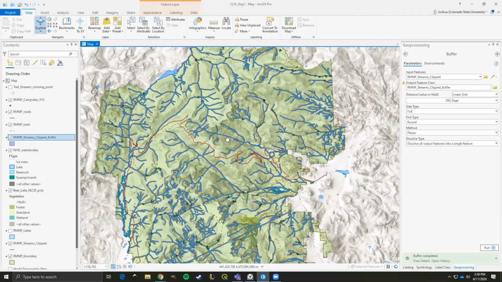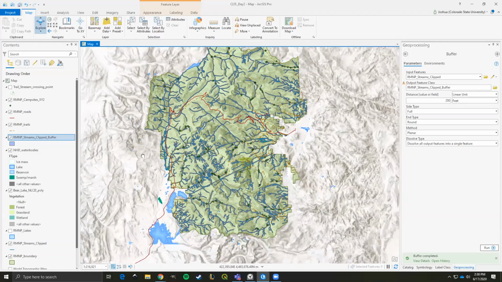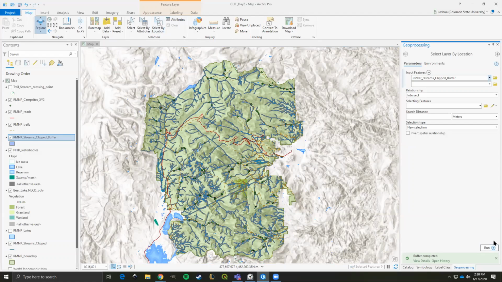Now we will use the select by location tool. So in our map tab at the top, in the selection box, we will choose select by location. And it will open up the Select by Location window on the right.